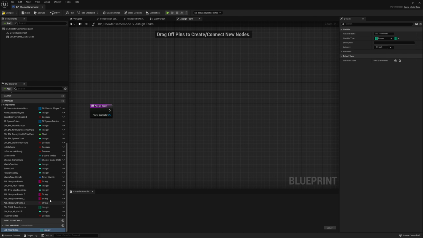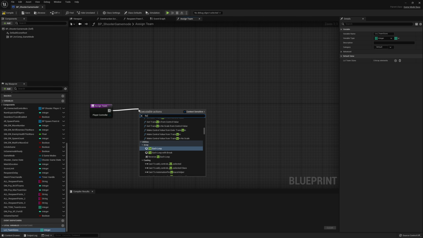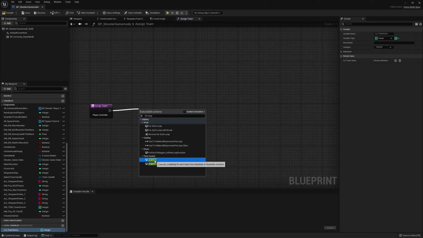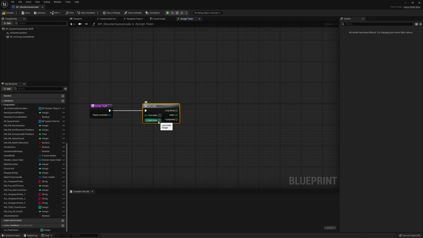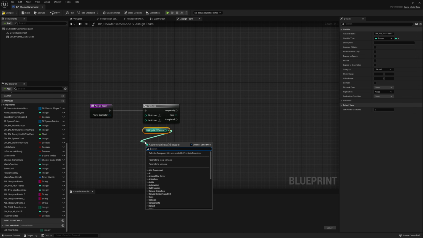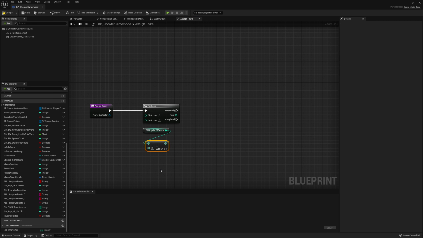And then first of all, we're going to grab a for loop. So let's drag off here and look for a for loop. We want to start at index 0, and our last index is going to be our GameMode PvP number of teams. So that's over here, and we're going to subtract 1 of this, so -1, and that's going to be the last index.